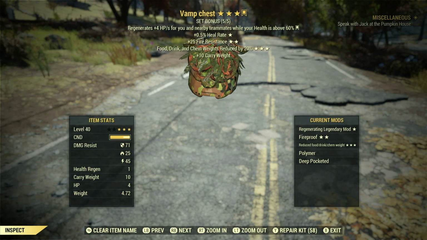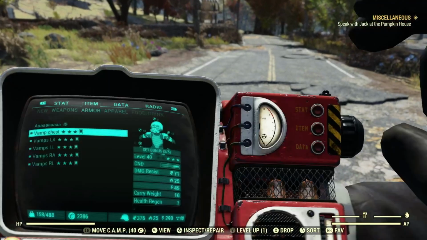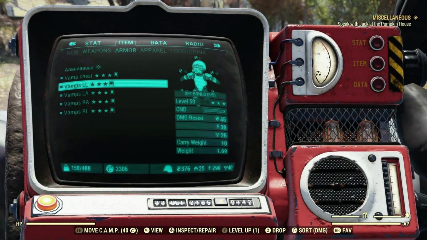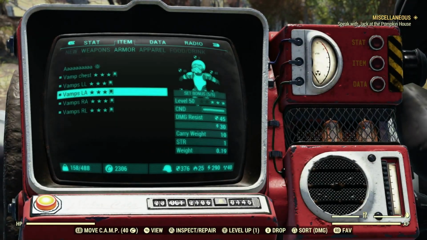Now I haven't had a chance to get the perfect one, because ideally I'd have armor resistant, I'd have damage resistance, up to and including Overeaters or Vanguards or maybe even Junkies. I'd even go for Junkies. But the perks are what I wanted most. Fire resistance, food and drink reduce weight. They're the good perks. They're the ones that I wanted. So I started looking into them. Radiation resistance, weapon weight reduction. That's good. They're not all the same set.